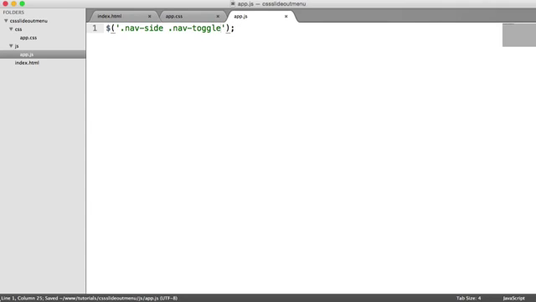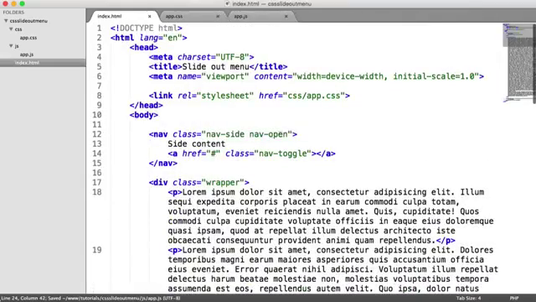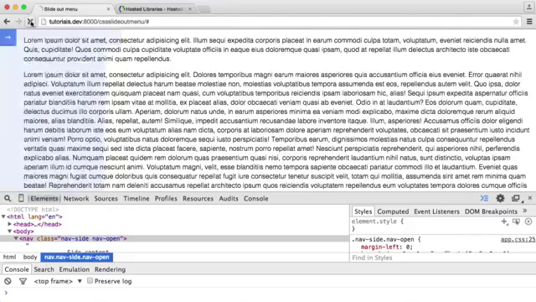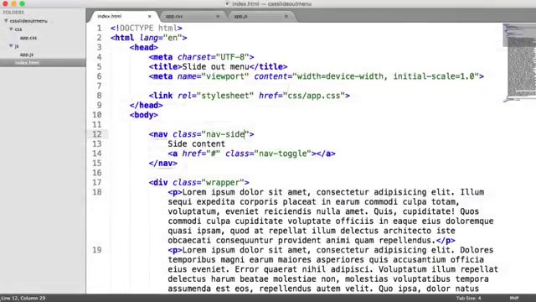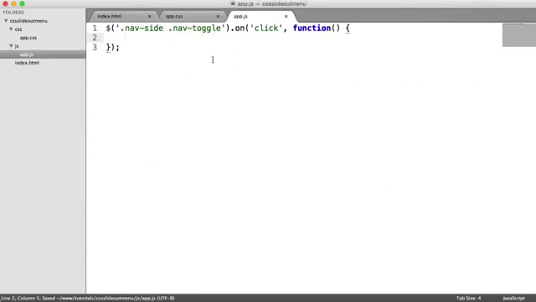So our selector here is going to be within nav side, the nav toggle element, and we want to attach an event handler here. So we want to say that when this is clicked, we want to run this callback. So in here then, we want to go ahead and toggle that nav open class on here. So let's get rid of this initially, and let's go ahead and just refresh our page so this is in, and then we can see it in action when we actually get this JavaScript complete.